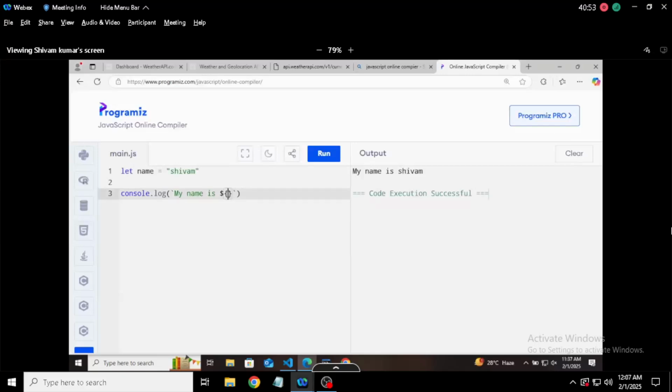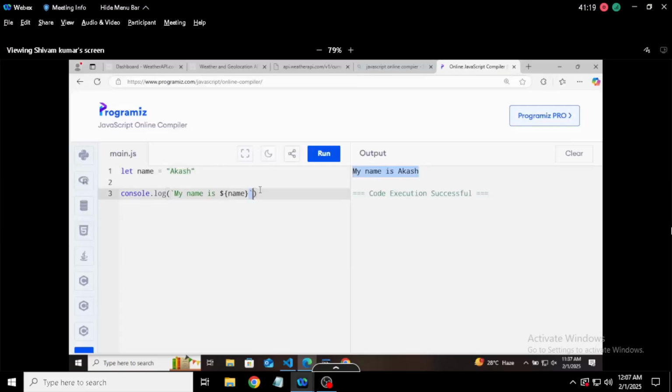The variable name is name, and it will print my name is Shivam. Here, if name is changing, it will also change, right? So this is the benefit of using backtick to write a string.